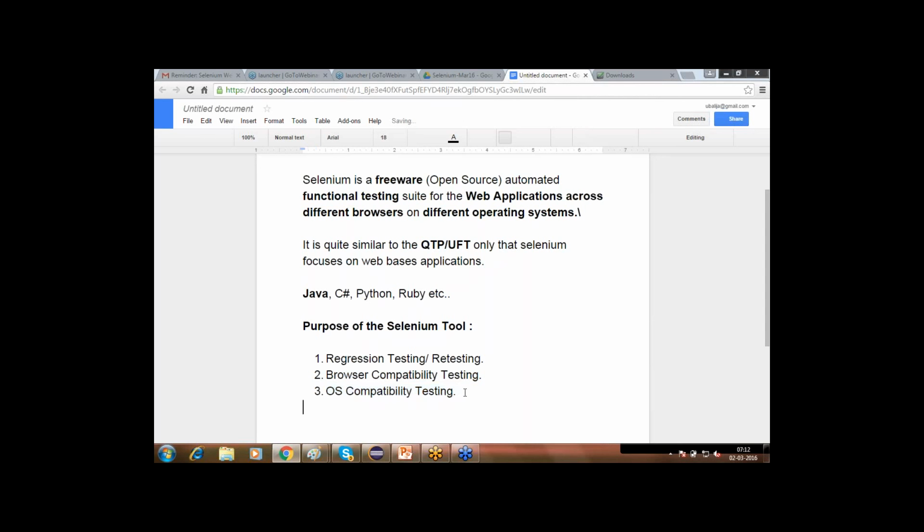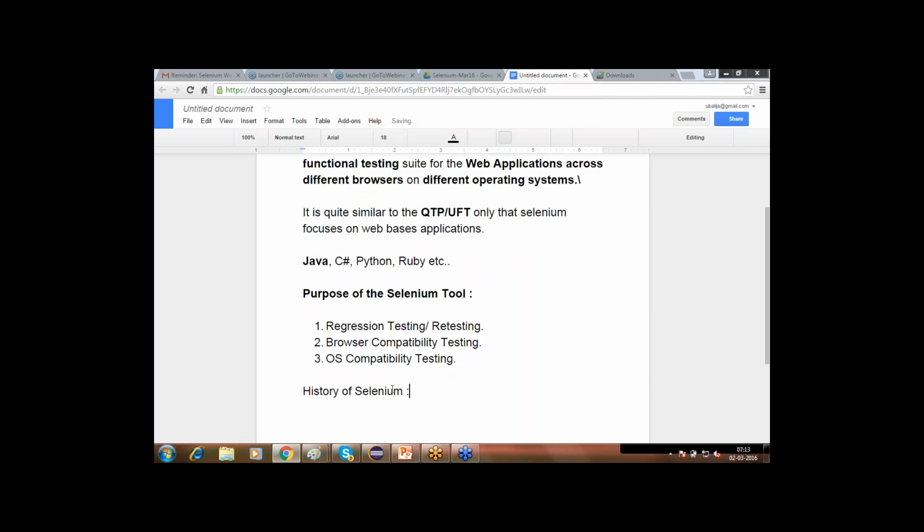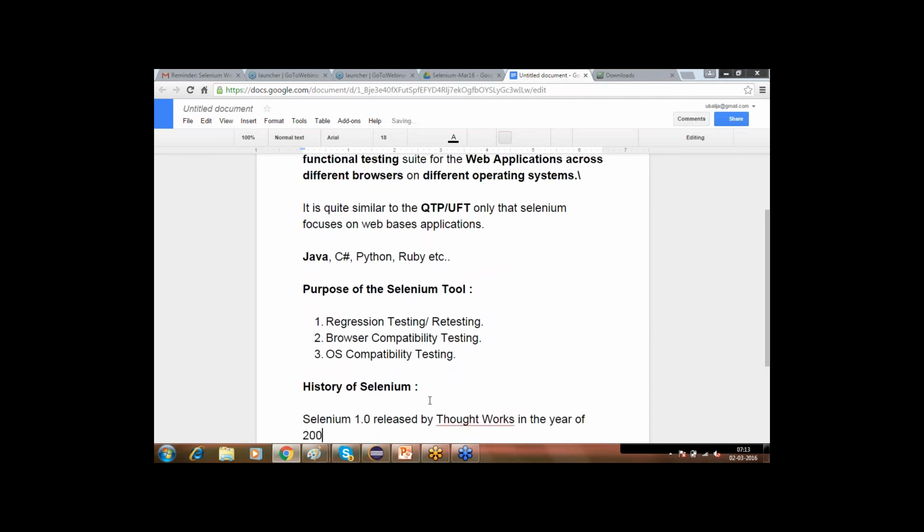Is that clear? If we get into a little bit of history, when it started and how long it has been famous, etc. Probably we might have started hearing about it maybe in 1 or 2 years, but how long has it existed? So Selenium's first version, Selenium 1.0, was released by a company called ThoughtWorks in the year 2004.